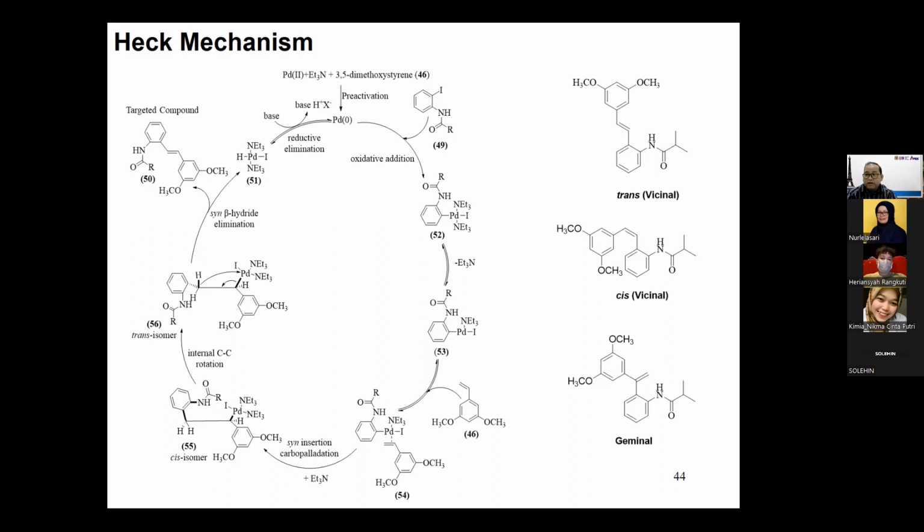In the last stage, this is very important. In the last stage, beta hydride elimination, during that time there are several positions that they can do. So they have one beta hydride, a second beta hydride, and another beta hydride. First, there are three possibilities to produce the compound. The first one is the trans, which is the vicinal one, trans orientation. The second one is the vicinal, also the cis orientation, and the last one is the geminal. Based on our experience, three types of compound are possible to synthesize, but in the end, it depends on the product that you manage to isolate.